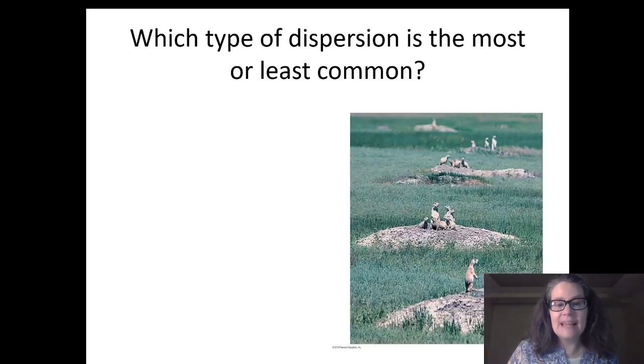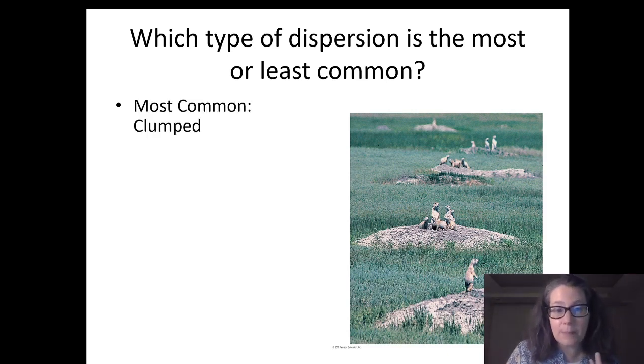Now, when we look at these, you might be thinking, well, what's the most common and least common type of dispersion? If we do most common, if you look at humans ourselves, how we are spaced across the globe, you would notice that we are clumped. And the most common spacing is clumped. This is probably because lots of things need certain resources, so clumping makes it easier to find those things. It's easier to find a mate if you're in a group. And there is protection or safety in numbers. So sometimes that is another reason.